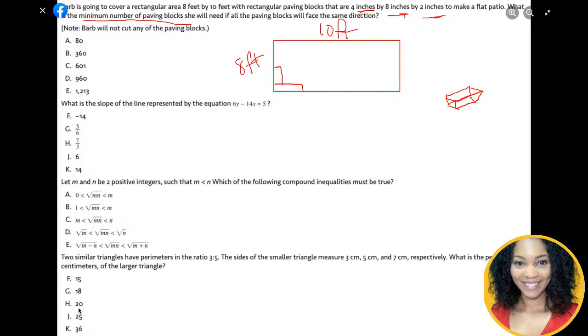So think about this. We have a 4 by 8 by 2. Out of those 3 numbers, our 2 biggest numbers are going to be the 4 by 8. So that's what we want to have on top, 4 by 8. And so that area, you can go ahead and multiply that. That area is going to be 32 square inches. I just multiplied the 4 times the 8. And that's how each paving block will fill in this rectangular space we got in here.